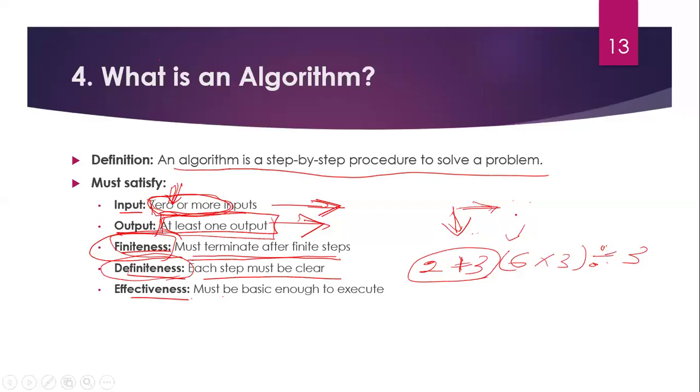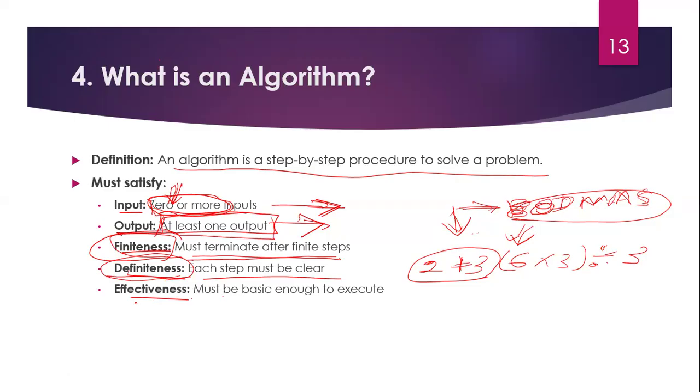I think we call it BODMAS. It is a step-by-step procedure. These are the rules: we have to solve the brackets, after that the orders, and after that division and multiplication, and then addition and subtraction. So there is an order. Without knowing these steps, how we should solve, we cannot make a solution for a problem. So this is what we call definiteness.